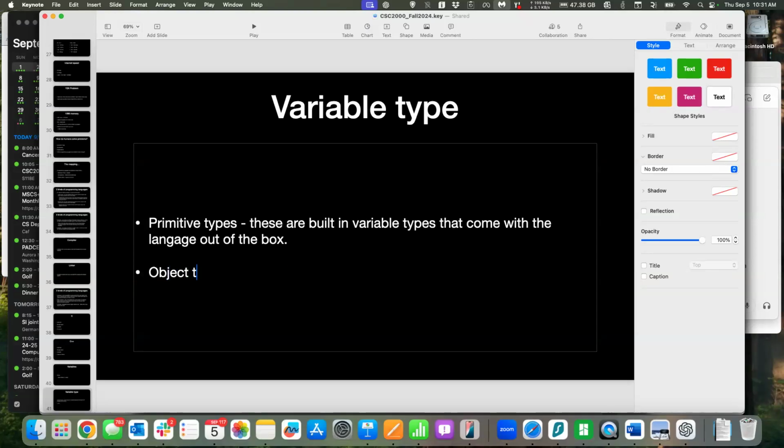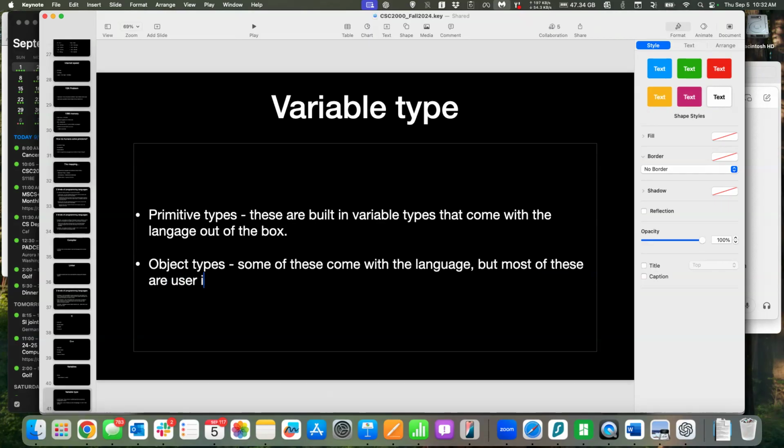Then we have object types. We could say some of these come with the language. More and more of that is true in our more modern languages like Java and C#. They come with a zillion object types built into them. How many object types do you think come with C? Trick question. No, not an object-oriented language. C++ comes with a couple of them, but it hides them inside of something called the standard library.